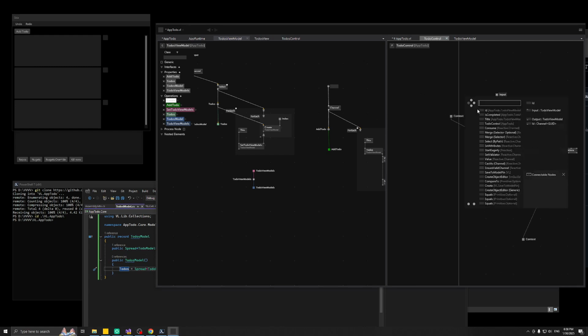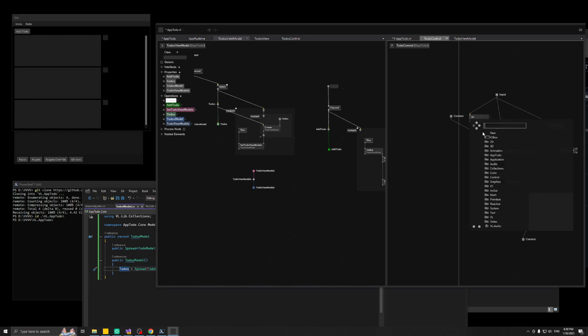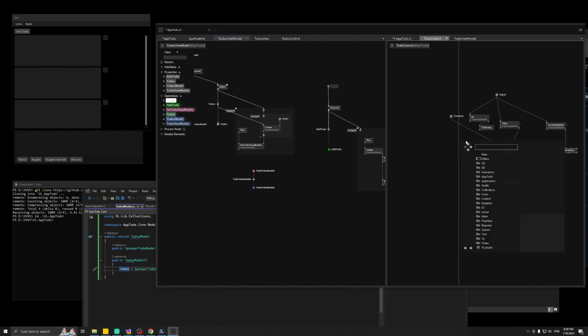Basically we're just going to grab ID and we're going to do to string and something like text.